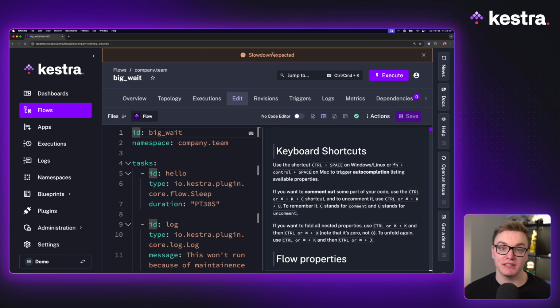So it's a great way to notify your users, especially if you've got upcoming maintenance, maybe you're experiencing some system instability, or maybe there's some errors happening where some workflows are maybe not executing quite right, and you want to notify people so they can expect to see some unexpected behavior. Announcements makes it easy to keep your users in the loop of any maintenance upcoming and any potential problems that are happening with your Kestra instance.